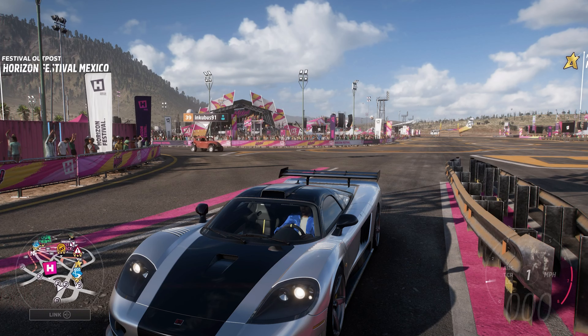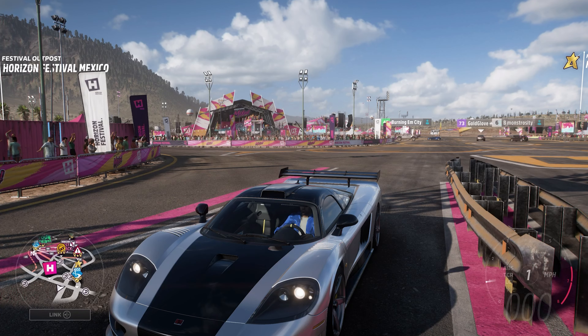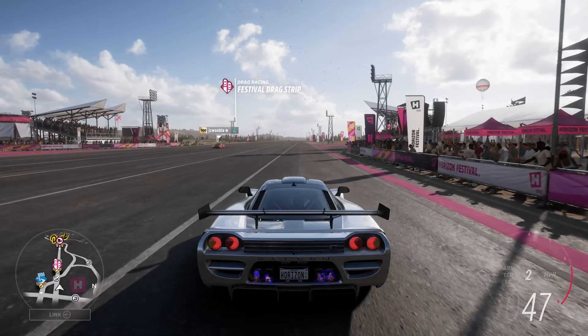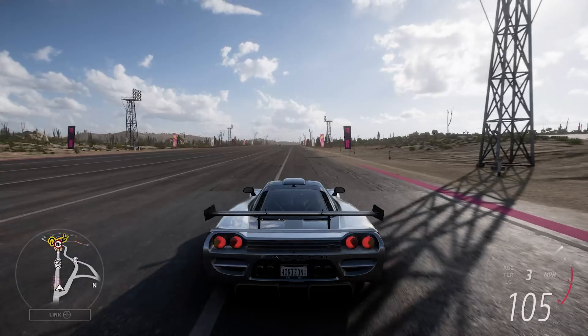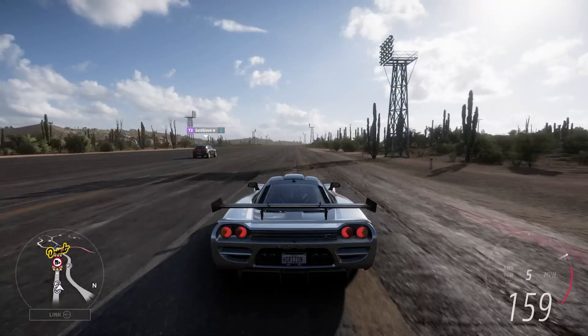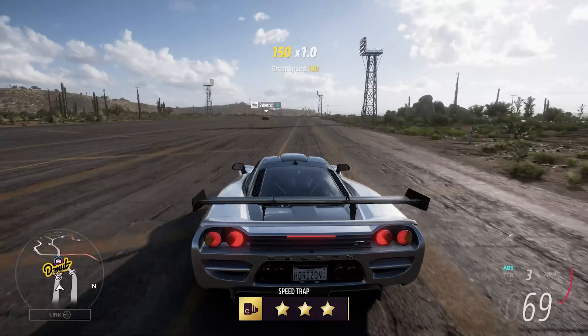Here we are at the drag strip, so let's see what this car can do in a straight line before we hit the speed camera, and then we'll go around the track where this car is definitely at its best. It's surprising that it puts its power down quite well despite all of that power going through just the rear wheels, and it chugs like a train when those turbochargers kick in to go along with the torquey V8.